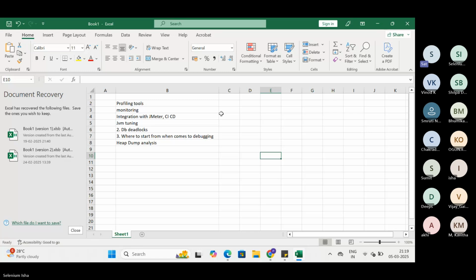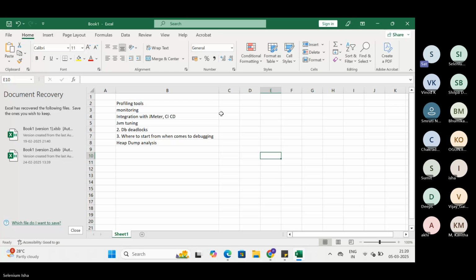We are not DBAs. We are not database performance engineers. Okay, that by itself is a huge area. It's a kind of SME work. DBAs will never allow us to go and tune the database or configure the heap. All these things will be taken care of by your DBAs only.